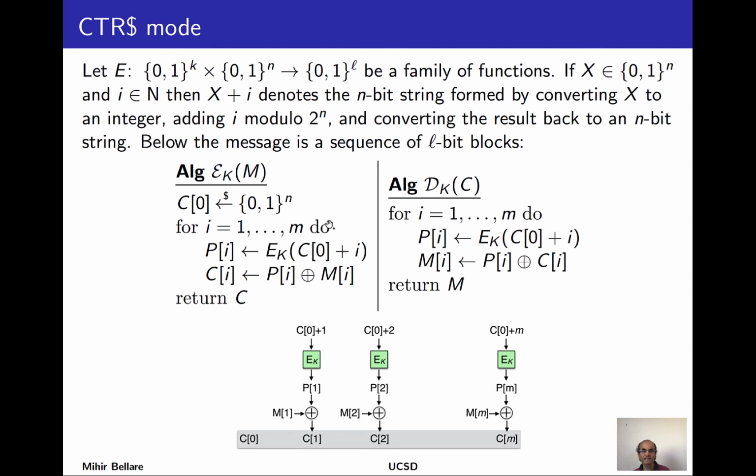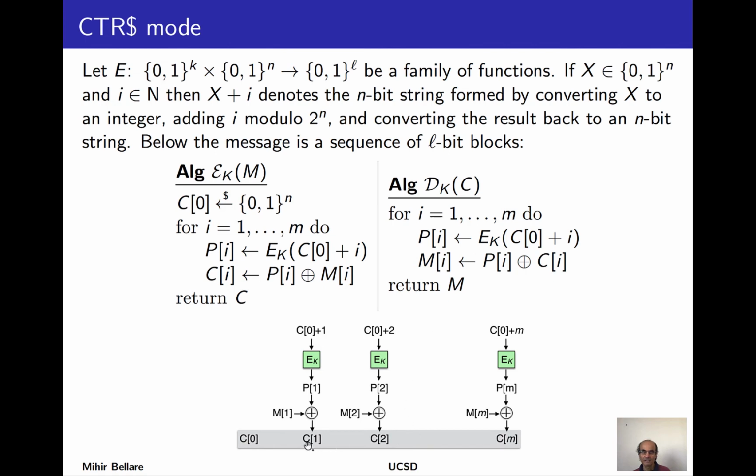Each P sub I has length L since it's the output of the family of functions, and hence you can add the corresponding M sub I into it, and that gives you these ciphertext blocks. C0 is also part of the ciphertext, this original one over here, so the grayed out thing is the full ciphertext that's transmitted. Okay, and now let's look at decryption. What's interesting here is that we're going to be able to decrypt despite the fact that E itself has no inverse. How does it work?